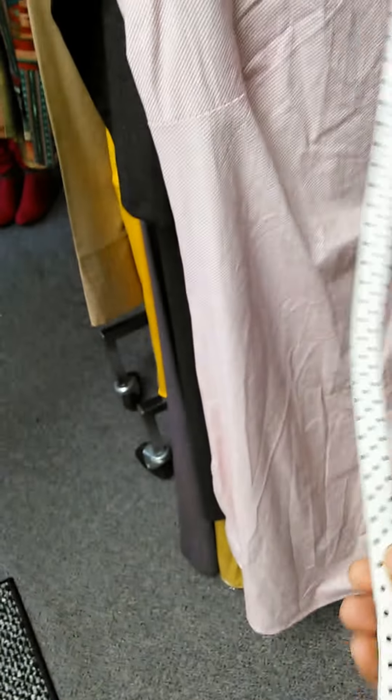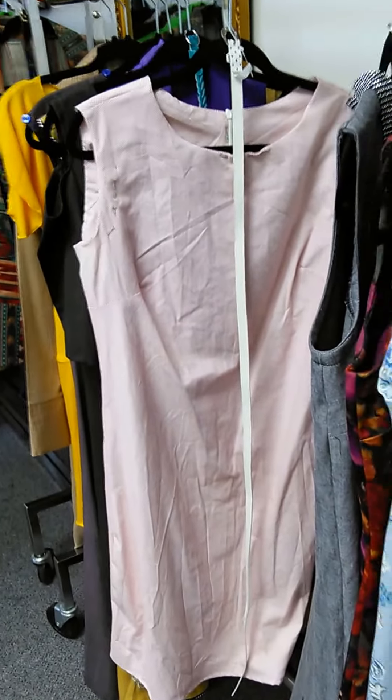And this is the polka dot one that I had. I know it needs ironing because it's all wrinkled. One day I'm going to come in here and iron all my dresses. I like the thought of this black polka dot with the red polka dot — it's little bitty polka dots. You can't really see it because it's so wrinkled. I know you see the pins in it because some of the stuff still needs to be tweaked. And this is another dress.